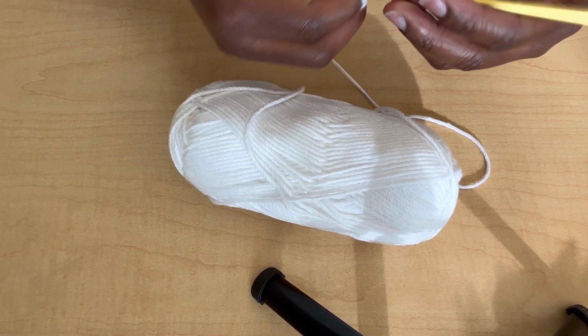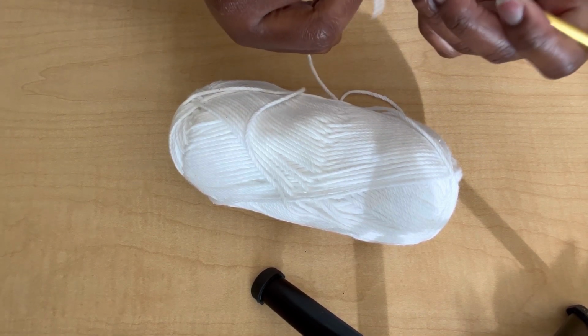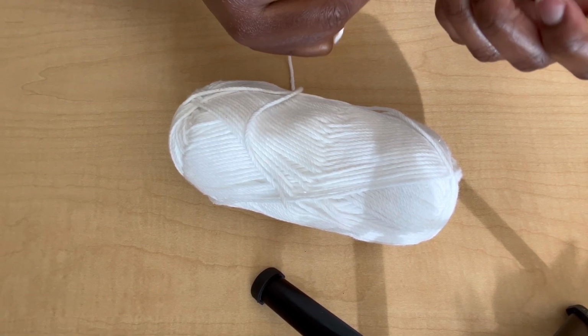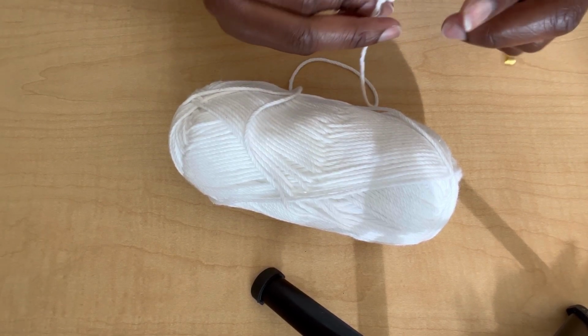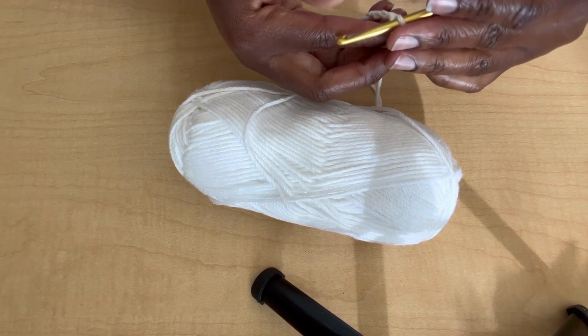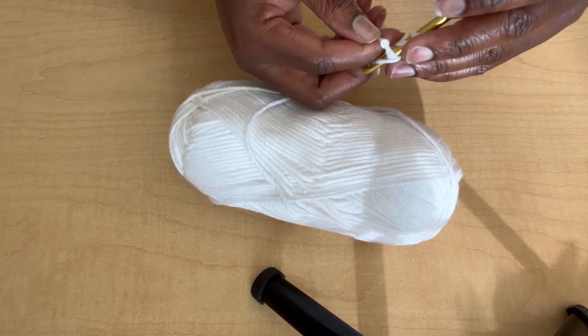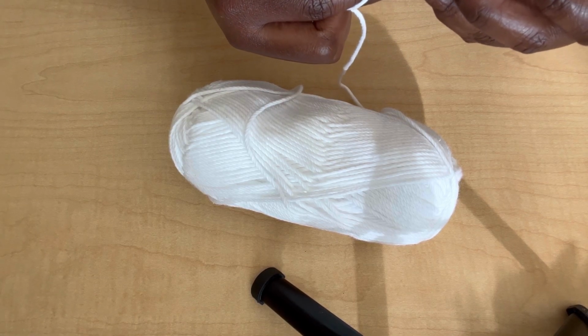So you could start with a magic circle, but I'm going to use the chain 4 method, and then, well, let's do chain 3. We're going to use half DC so we get smaller stars yet. Chain 3, and then in the first stitch, first chain, we're going to put 9 half DCs.